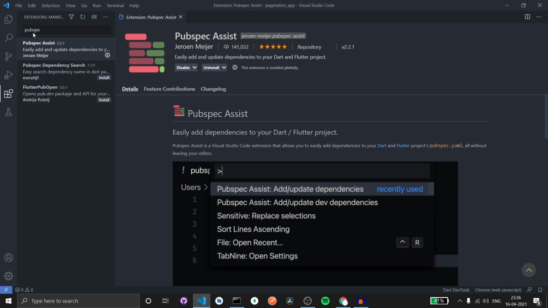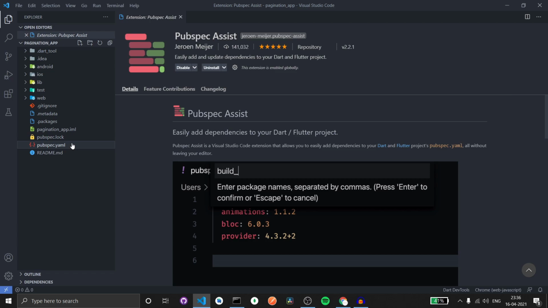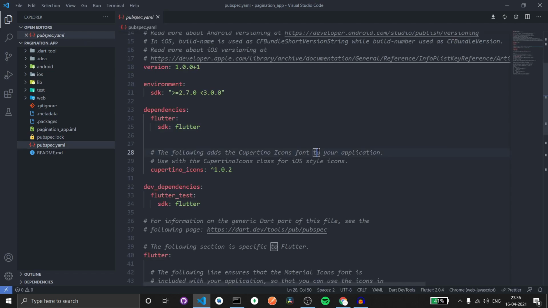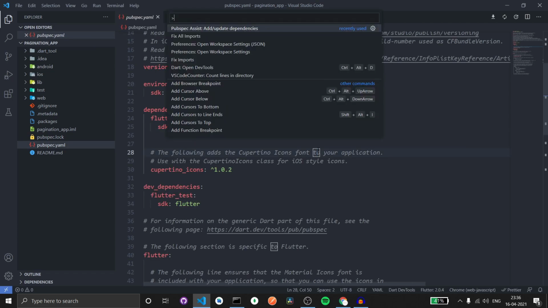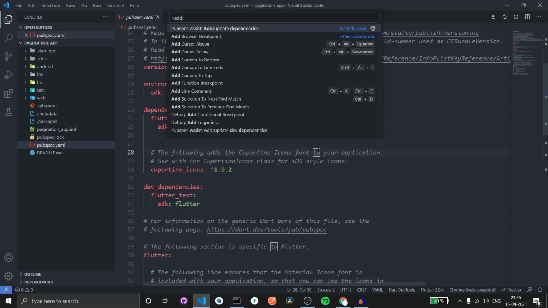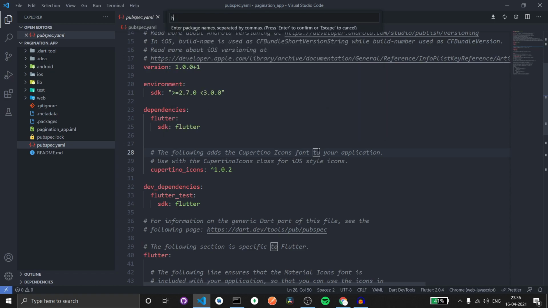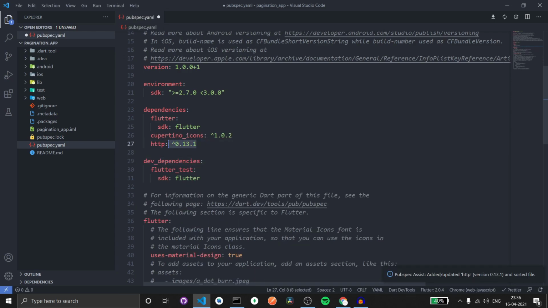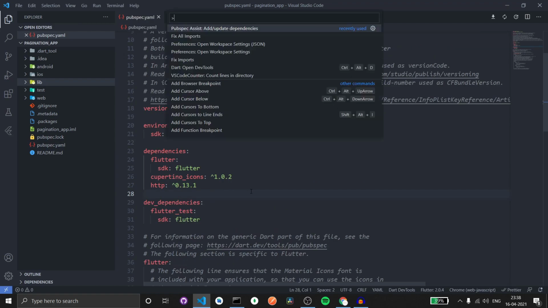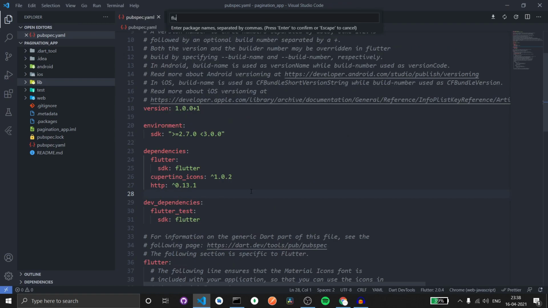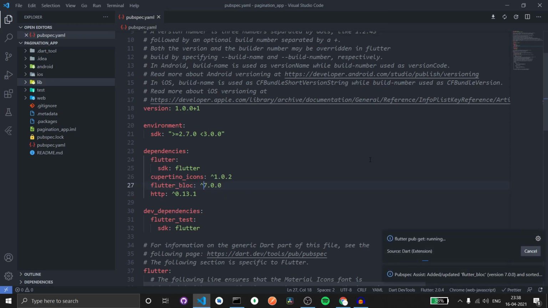So if you have it installed, then go to the YAML file and here press Ctrl+Shift+P, search for add/update dependencies and type in the name of the package that you want to add. And that will automatically add the package with the correct version number. And now add the Flutter BLoC dependency and save the project. That will install the dependency.